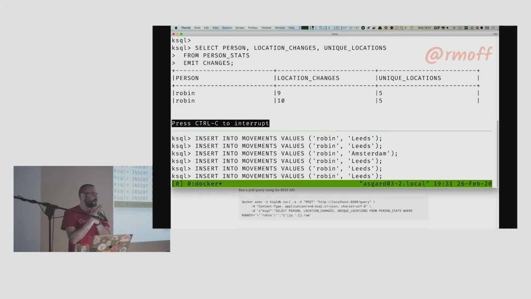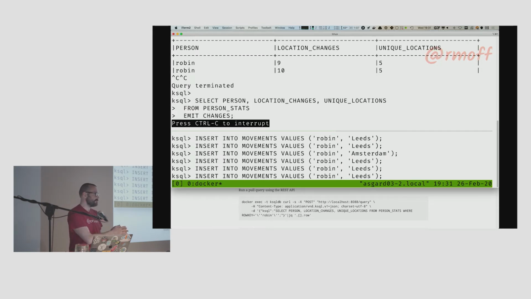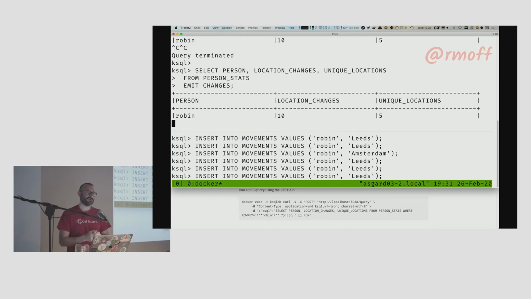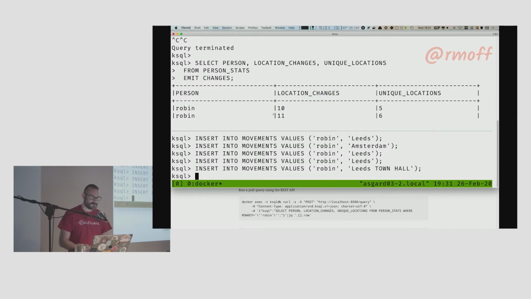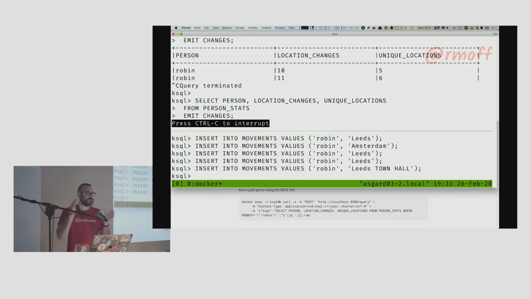So our table has re-emitted its state because the aggregate changed. So if an aggregate changes, it re-emits it. But we can go back to the table and we can say, what's the current state? And this is where the whole table business comes in. Because the current state for the key, and the key here is the person, this is the current state of that aggregate. If I change the aggregate, and we go somewhere different, the aggregate will re-emit that the state has changed. But if we go back to it and say, what's the current state? It'll say, well, this is the current state.